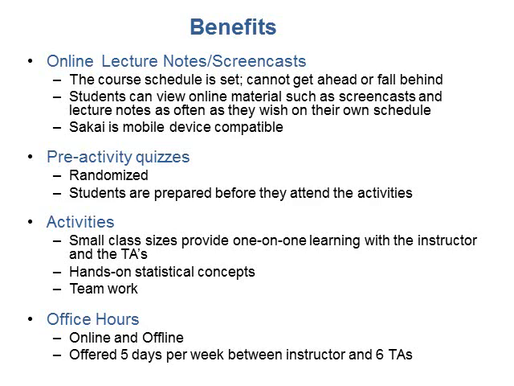Since the class is divided into four lab sections, the sizes of the classes are small, which allows for one-on-one learning with the instructor and the TAs. I feel this is one of the most important benefits of the course when compared to the traditional course format. The students also get hands-on experience working on statistical concepts in the small groups and can engage in discussion. Office hours are available to the students online and offline five days a week.